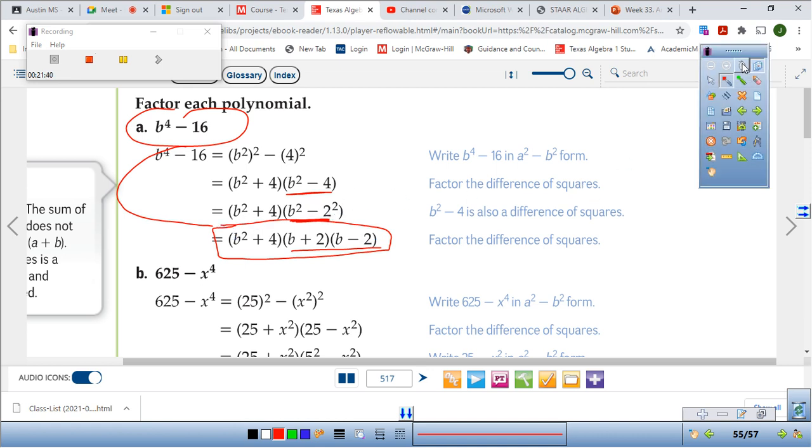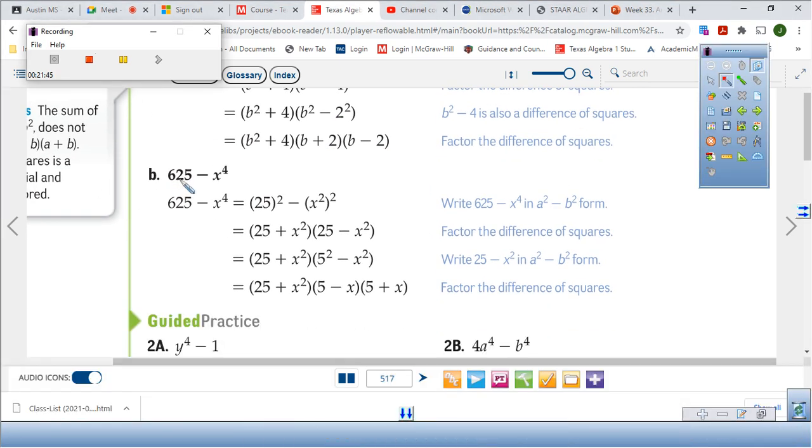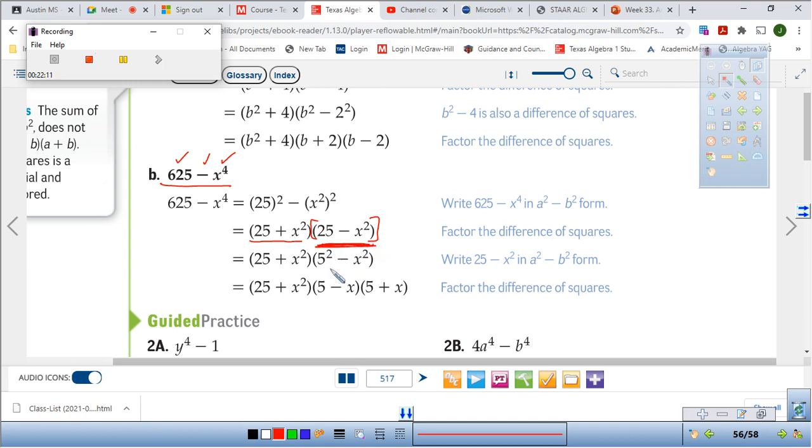Yes, you're welcome. Okay. Let's look at this next one real quick. So if you didn't know, this one was 25 squared, okay? So now this is a difference of squares, difference, something squared and something squared. Breaks up into this right here. See, this is 25 squared, becomes 25. This one's x squared squared, so it becomes x squared and x squared. Now, in this situation, look at this one. This is also a squared. All right, a 5 squared. This is still squared. So we're going to go break that. This one alone becomes this right here. 5 squared minus x squared, just rewrote them. Becomes a 5 and a 5. I always go plus minus.